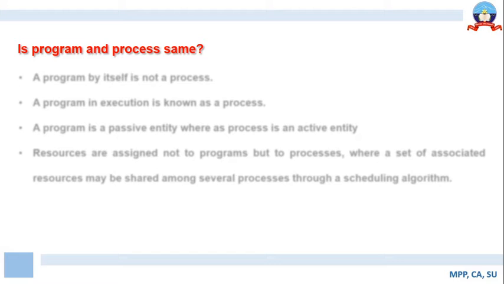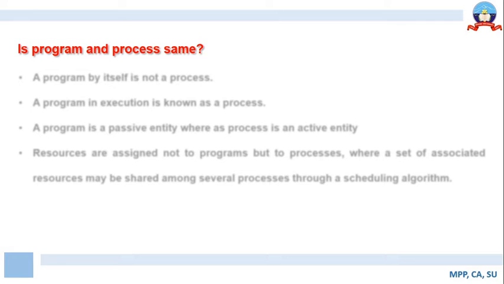So, in brief, a program is an inactive element that refers to a set of instructions and associated data residing on the storage devices, which is to be brought to the main memory if it is required to be executed in order to exhibit a desired behavior. Likewise, a process is a program on execution. Again, I'll repeat it: a process is a program on execution.